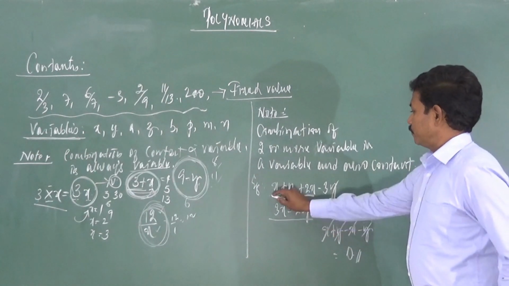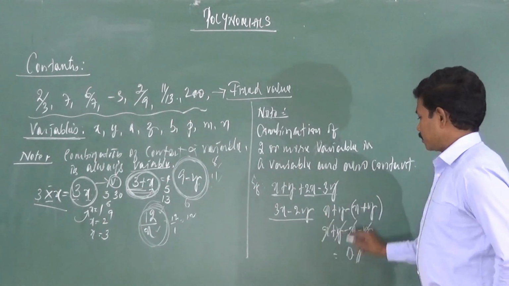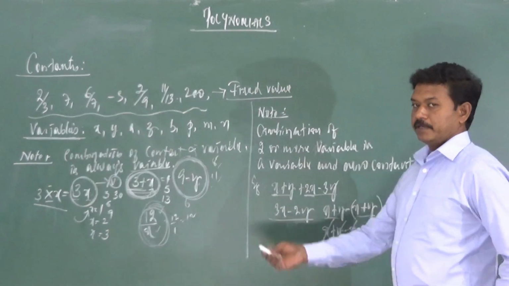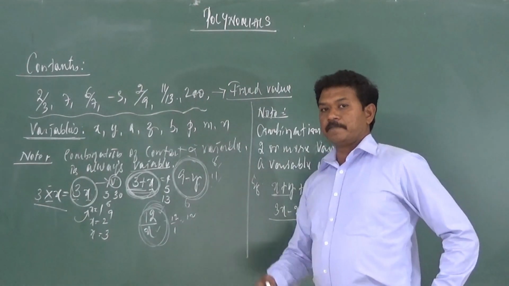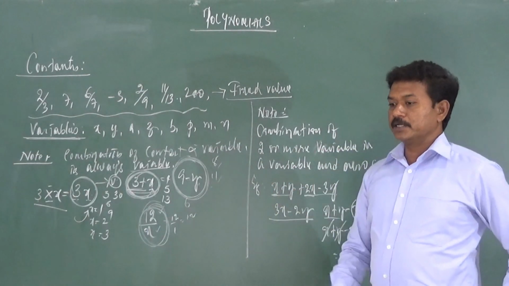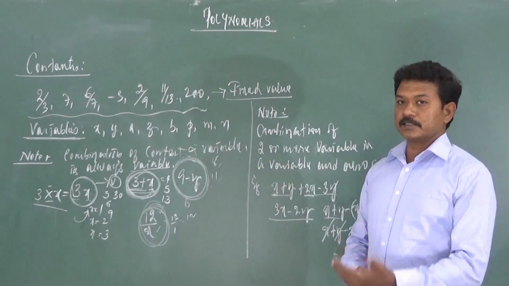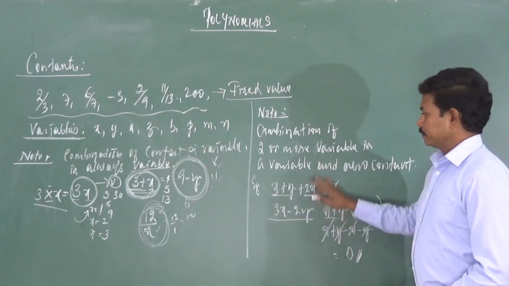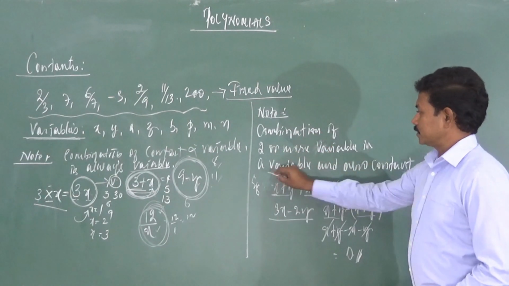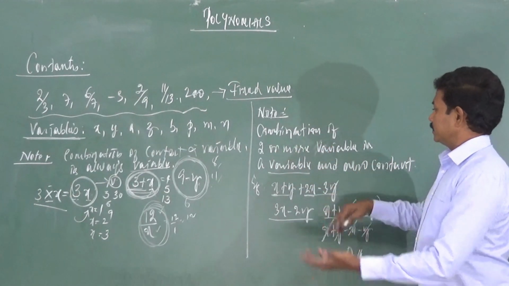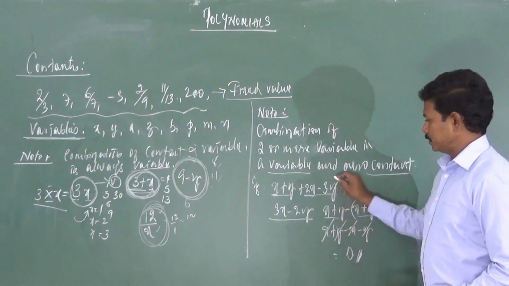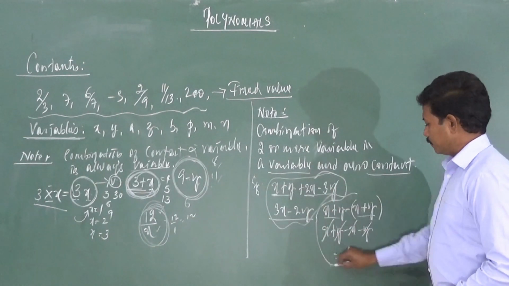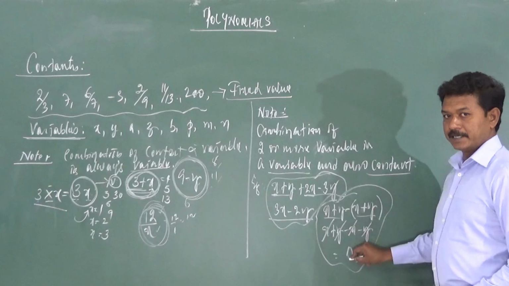A combination of variables is a variable, and sometimes it will be a constant also. In your previous classes, when you were solving problems on simplification of algebraic expressions, I hope you have come across some answers at the end as 0. I hope you have done many problems on it. So that is the thing here. A combination of two or more variables is at times a variable, and at times it is also a constant. So this is the example for the combination of two variables which gives a variable, and this is the example for the combination of two variables which gives a constant.